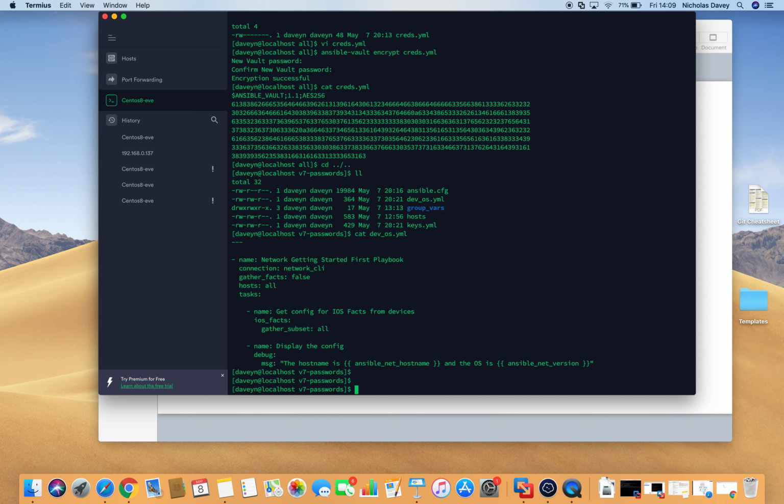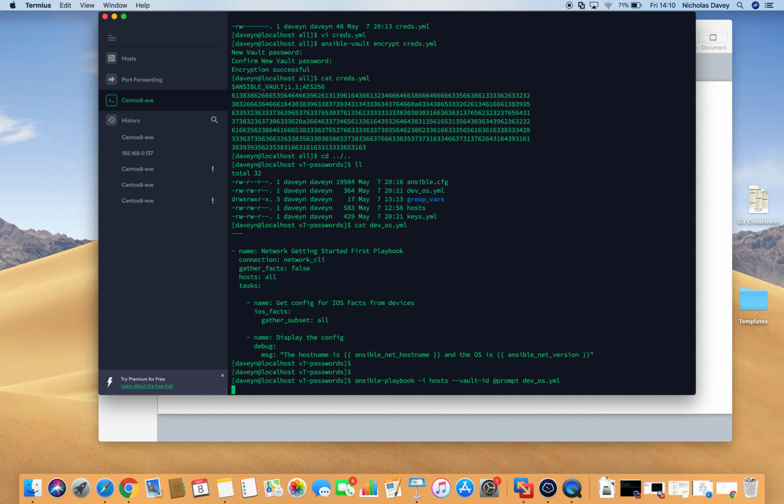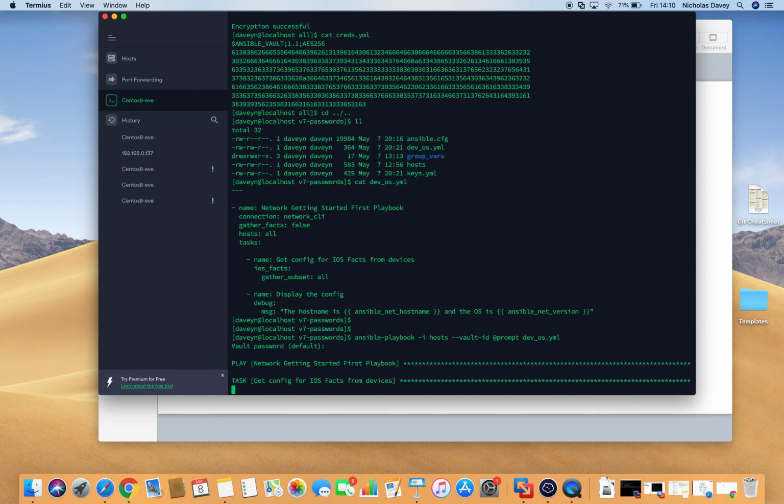So if I want to use that with an encrypted credentials file, I just run the ansible-playbook command as normal with my inventory file, and then I add the command --vault-id and also @prompt, which will instruct Ansible to request the Ansible password and then the YAML file we want to run. So now we're asked for the vault password, so the one we just configured a few minutes ago, and our playbook should run.